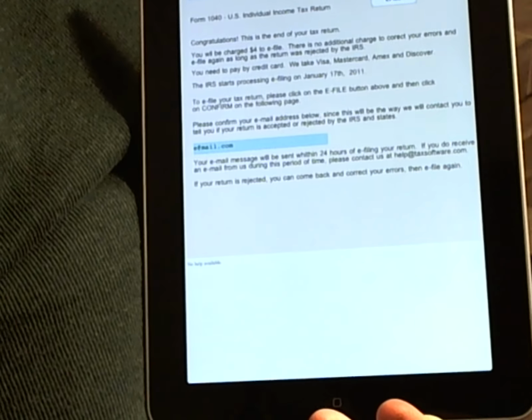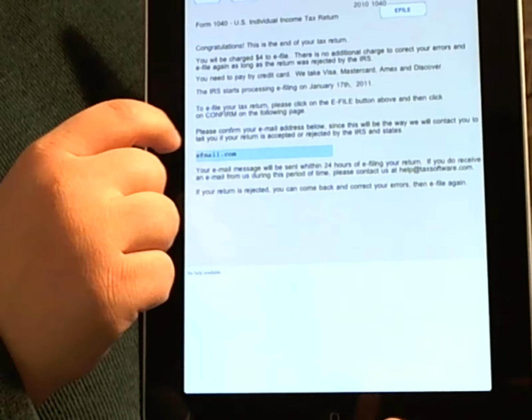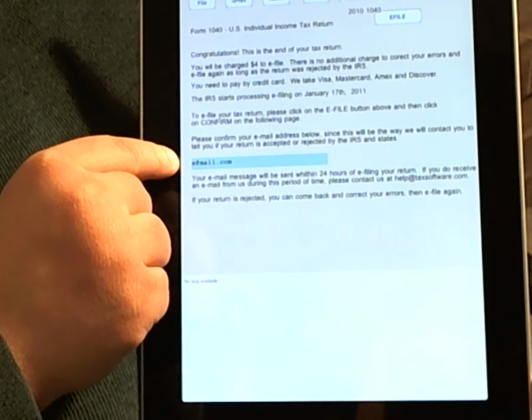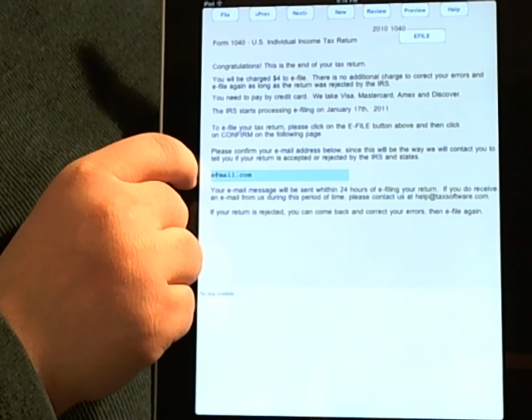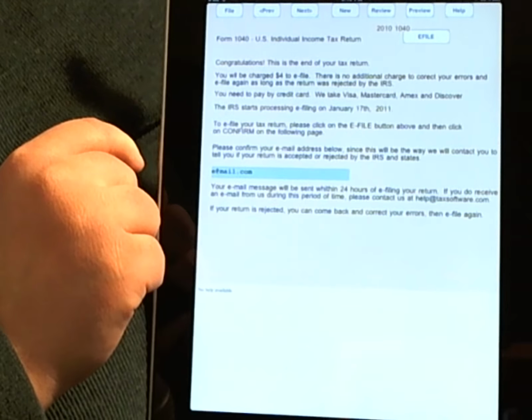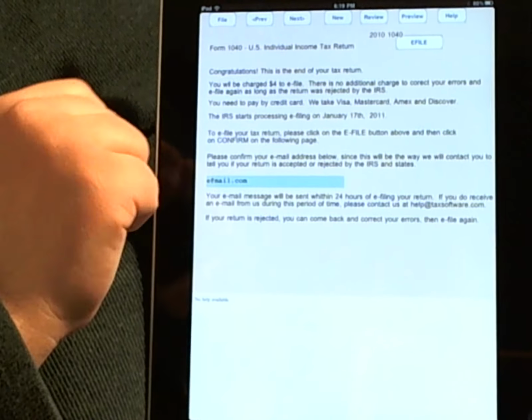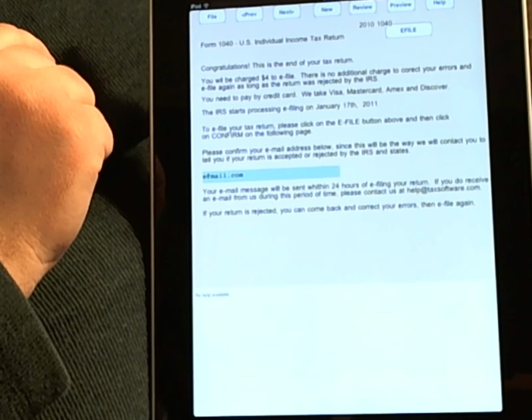Alright, on the last page, you need to make sure you have the correct email address here so that the IRS can contact you to signify that they received your return and that it has been accepted and that there are no errors. From this page, you can do several things.